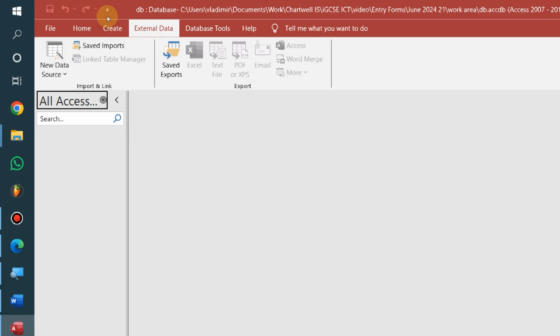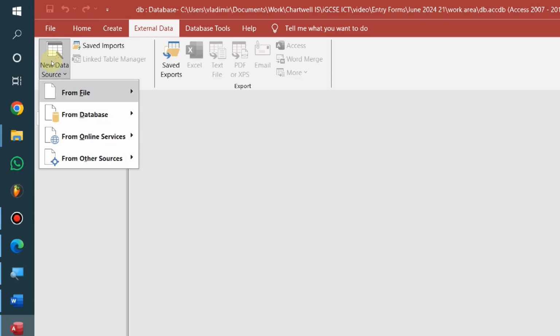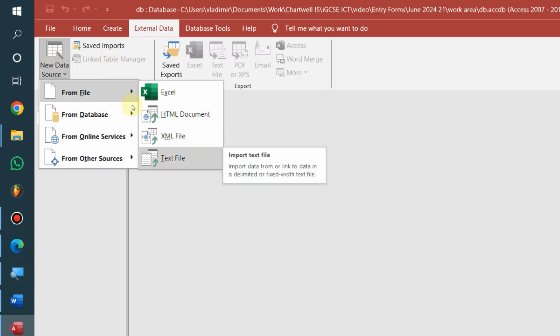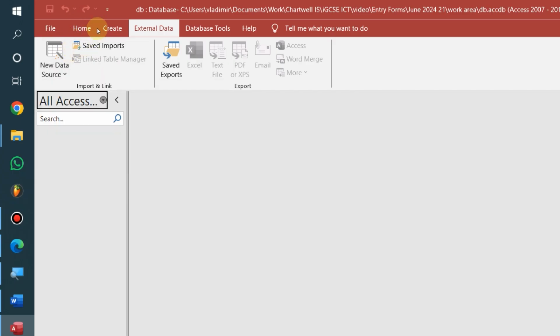To import the file into your database, you should go to External Data, and here it depends on the version of Access you are using. For me, I have the button New Data Source, From File, Text File. Sometimes you may have just a button like Import from text file, something like this.